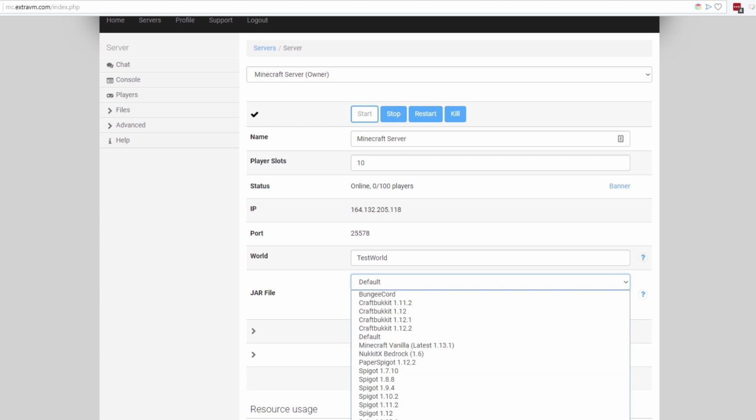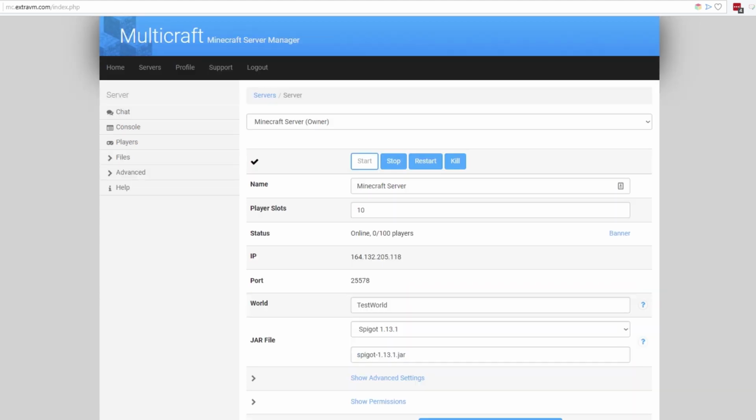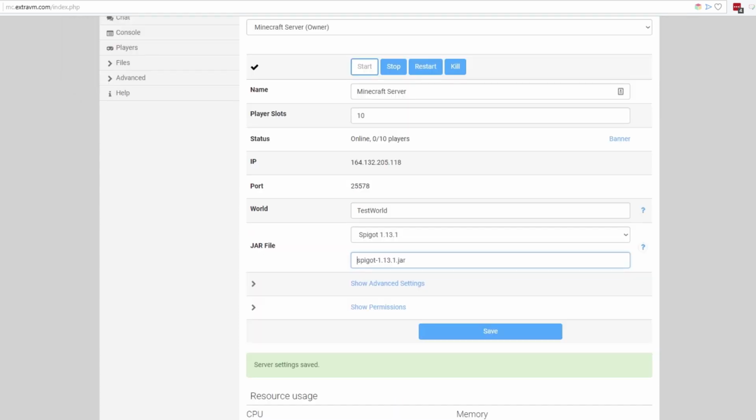So let's say we're going to select this Spigot 1.13.1. You just select it, and you'll notice that the jar file changes from being blank to showing the new jar file. Spigot is going to be installed on that server after I click save. There are a few more settings that you might want to adjust. For example, the name of your server. We'll call this Awesome Test Server.